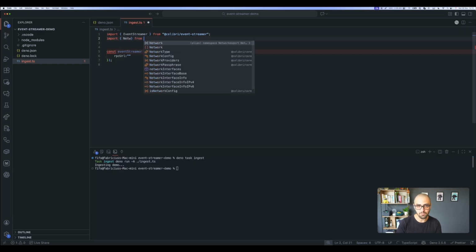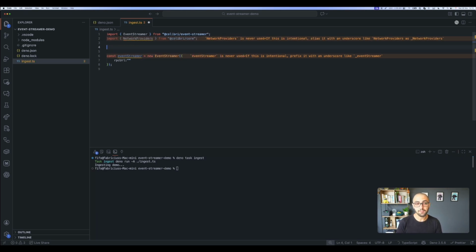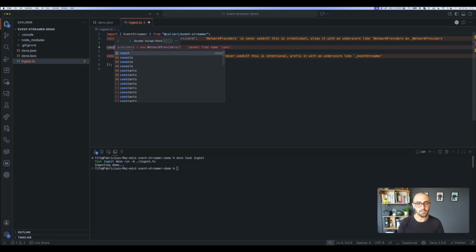Let me just add here Colibri core. We have these network providers, and these are basically public infrastructures that we know are available for everyone, and here they're connected to our CI. So as we push in new versions of Colibri, we always test to see if this infrastructure is up, running, and healthy before we approve the package to be published. So you can rest assured that these should be up and running.